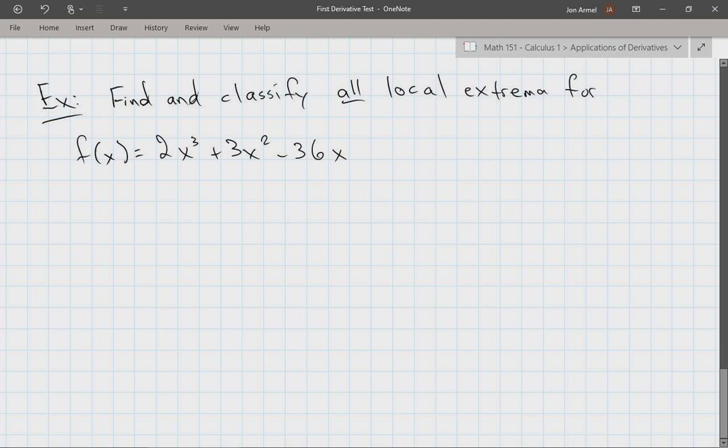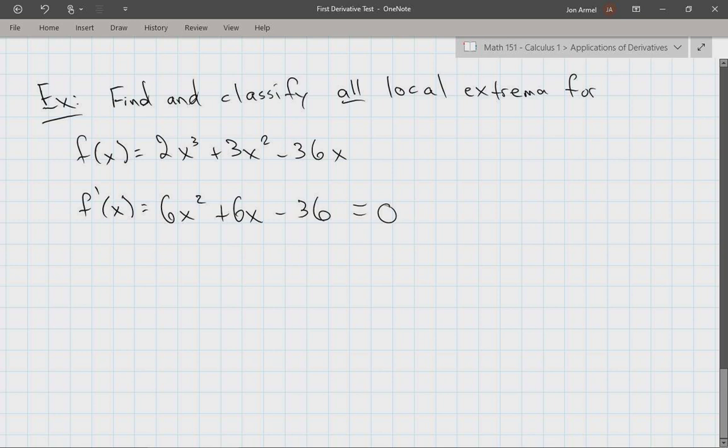But for this function, it's polynomial, so the power rule and the constant multiples and the summation rules say that we can differentiate this and get another polynomial, and that's going to be fine everywhere. So the derivative is going to exist everywhere, so we just have to look for where f prime is equal to 0. So what I'm going to do is find f prime of x. That's a pretty simple one. Now we've been practicing this for a while, so we've got 6x squared plus 6x minus 36. So there's my derivative. And then I need to set it equal to 0.